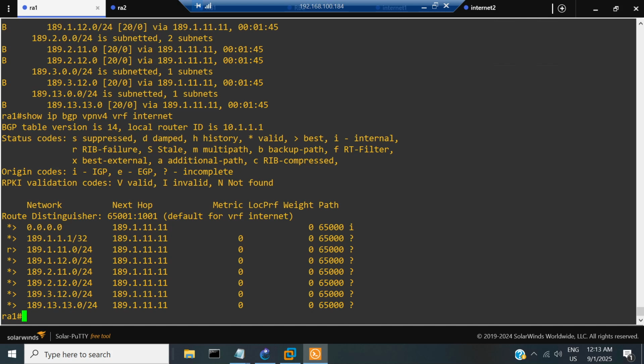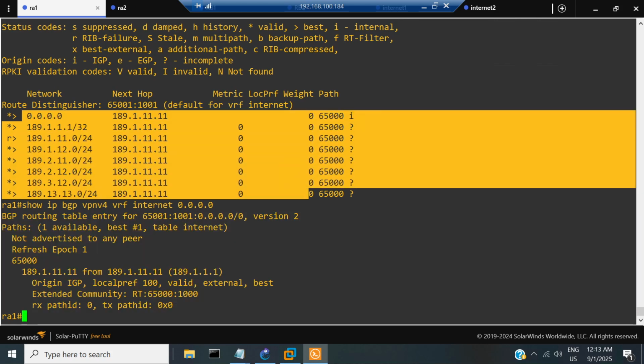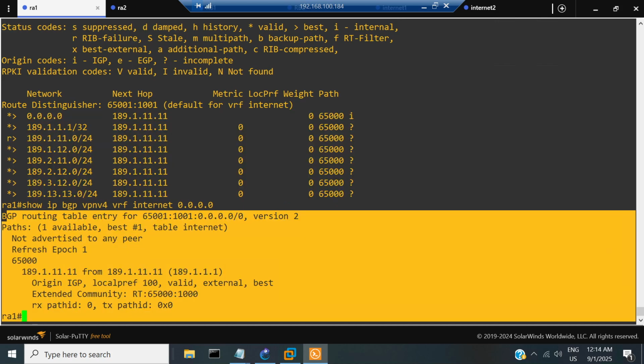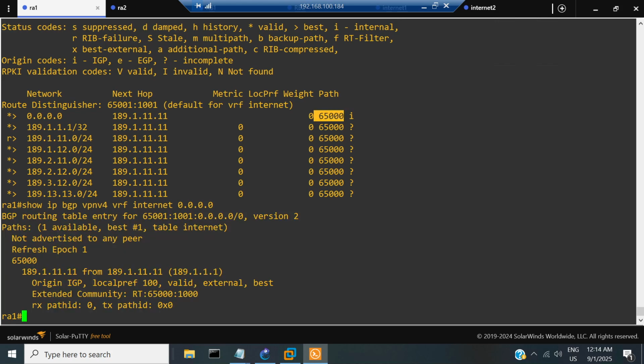You can gather more detail. For instance, if you provide the particular prefix, you can see more detail about the prefix. This is a summary of prefixes, and this is detail for the prefix. Notice that for eBGP learned prefixes, we are going to see the AS path here. This AS path here is quite short because this prefix has only been advertised by one single autonomous system, which is 65000. That's it.